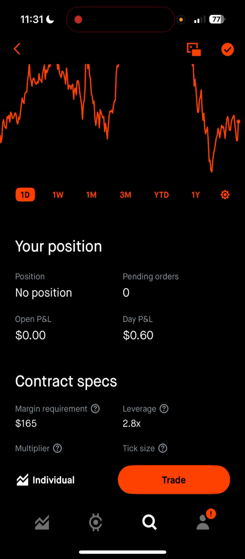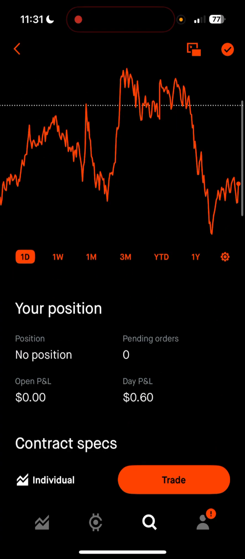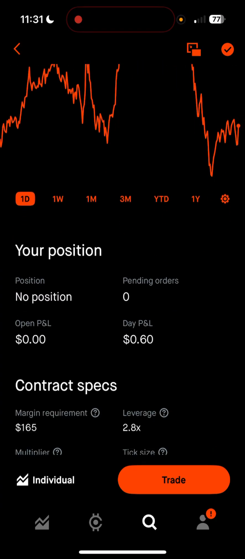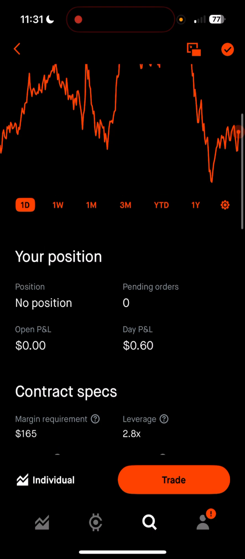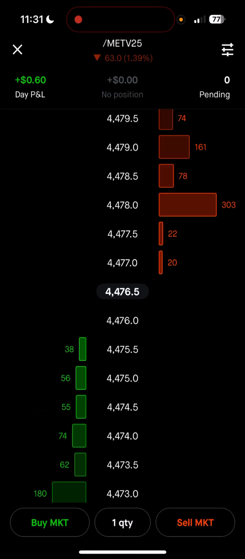Now we saw as it was going up, we did see a minus 50 cents there. So because of that, it did take some away because the price did jump right as we did that. Went from $1.05, now dropped to 60 cents for a day P&L. But it's that quick. You can do it very fast.